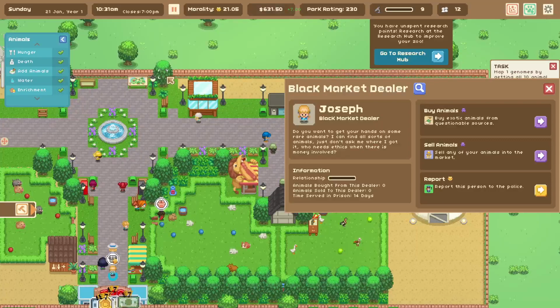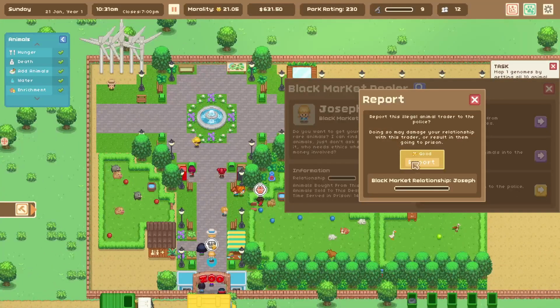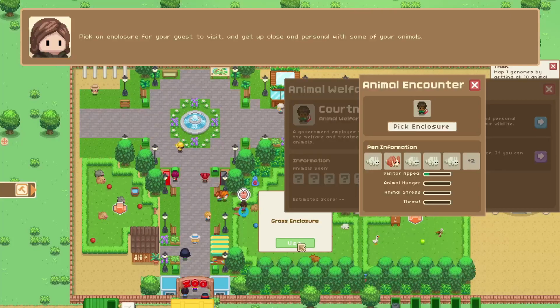Hold up. What are you doing back? I just sent you to prison. We're gonna do it again. Goodbye. And is this the welfare inspector? Okay, animal encounter. Let's go ahead. We'll give an animal encounter with this enclosure, actually.